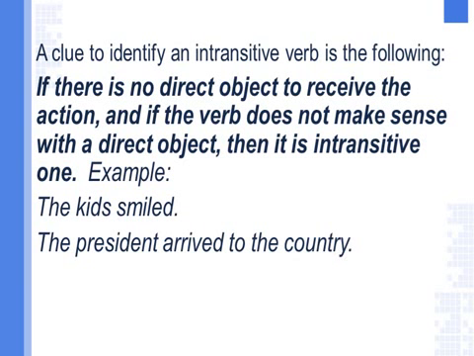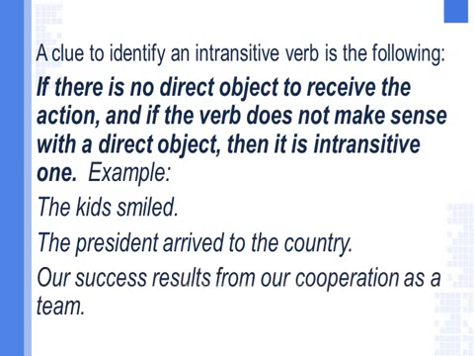Let us analyze the third example. Our success results from our cooperation as a team. After the intransitive verb results, we have a prepositional phrase, from our cooperation as a team. These sentences teach us that after an intransitive verb, we can have an adverb or an adverbial phrase, but never an object. You need to keep in mind that adverbial phrases are made of prepositional phrases.